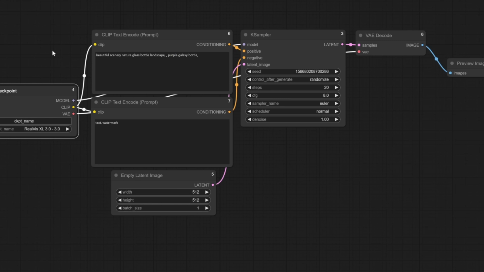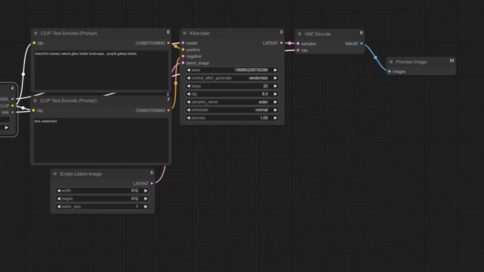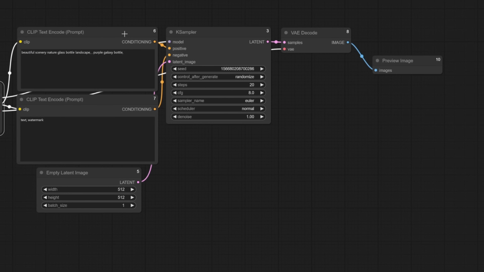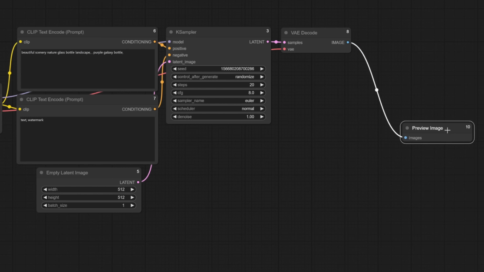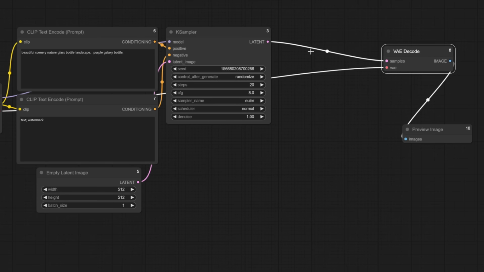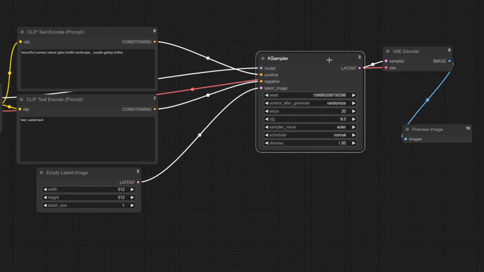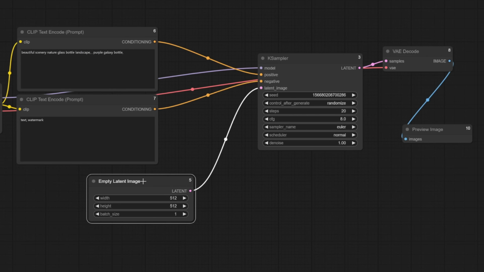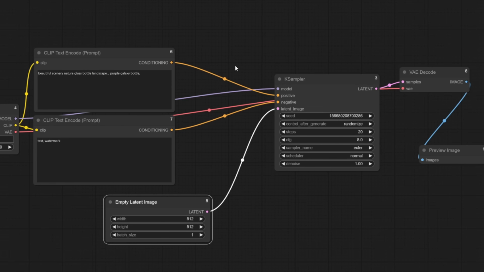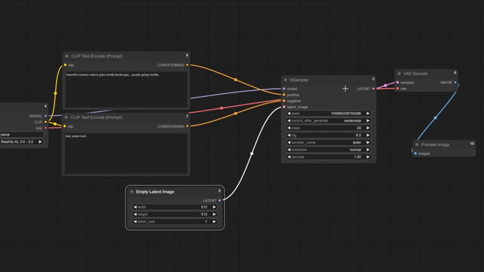All right, so let's start again with our very basic text-to-image workflow. So we have a checkpoint here, we plug in these prompts, and then these prompts go through this K-sampler, which takes in a latent image, and then it decodes that image, and it gives us our final image. Let me just adjust the placements of these to keep things more organized as we add the additional Instant ID nodes.